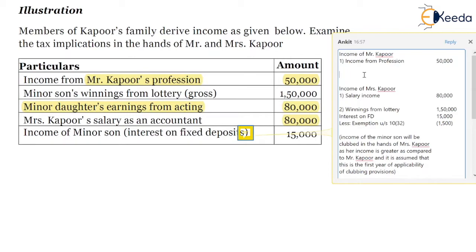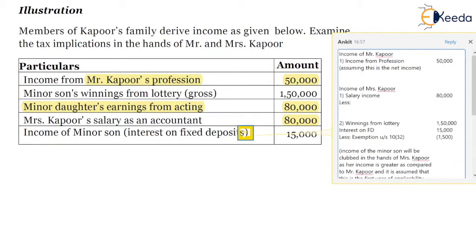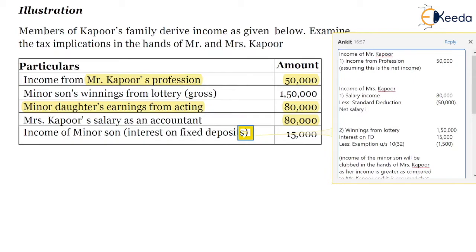And here, friends, the point to be noted is income from profession has been mentioned as 50,000. However, in bracket, it hasn't been mentioned as computed, or whether it is a gross income or a net income, we don't know. I mean, net of expenses which has been incurred to earn the profession income, the same is silent on it. So for profession, we will assume that this is the net income, correct? And for salary income, as nothing is mentioned, for salary income also the word computed is not mentioned. Accordingly, for this, a standard deduction needs to be computed as per section 16(1)(a), right? So net salary income is 30,000.